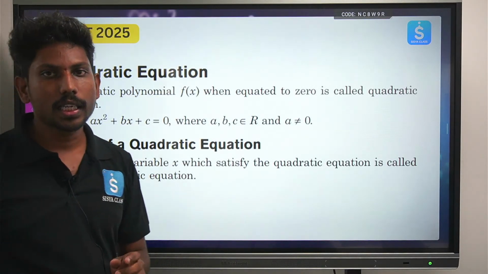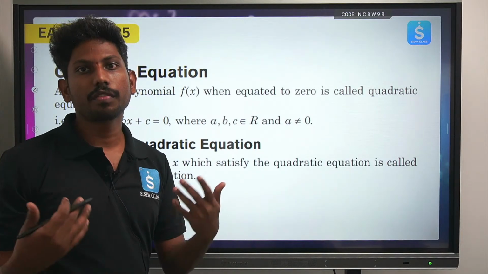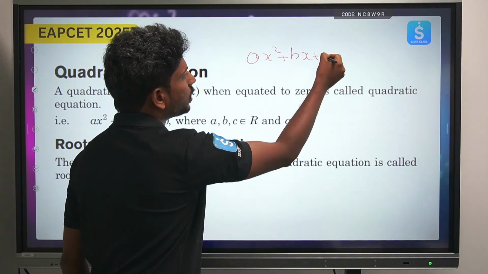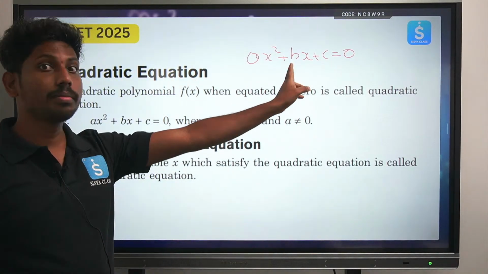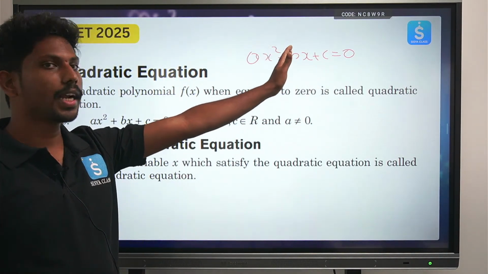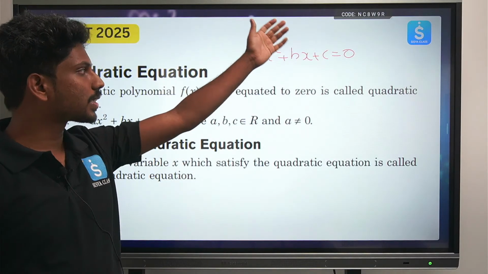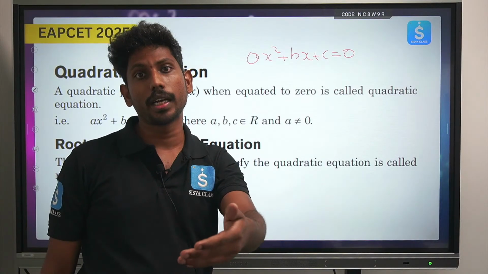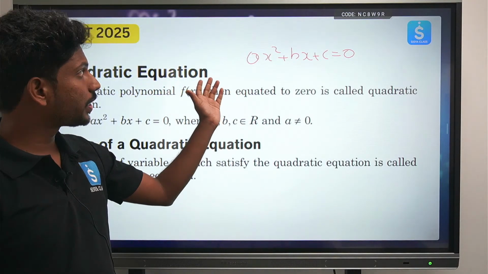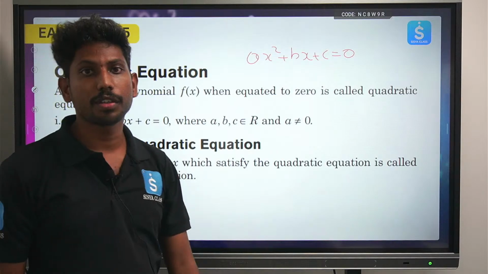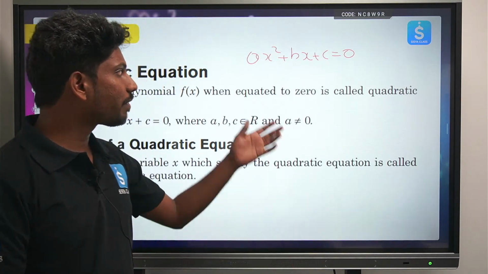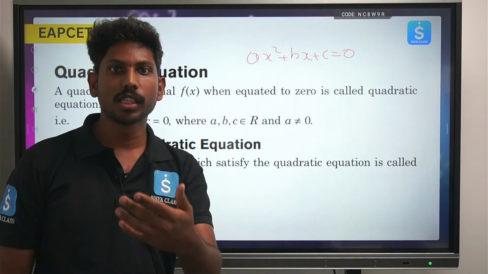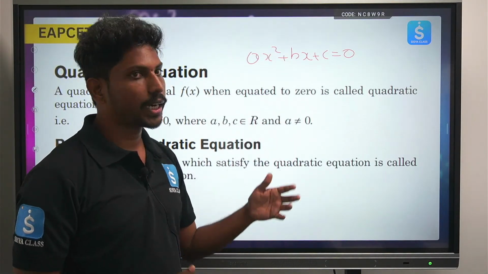A quadratic equation is always a polynomial of degree 2, in the form ax square plus bx plus c. You already know this, and we have already talked about these in 10th grade, where we found the roots of a quadratic equation, and also the quadratic formula to find the roots. To find the roots we used factorization and different techniques, and we also discussed the discriminant and nature of roots. This is how the whole theme of quadratic equations went on.